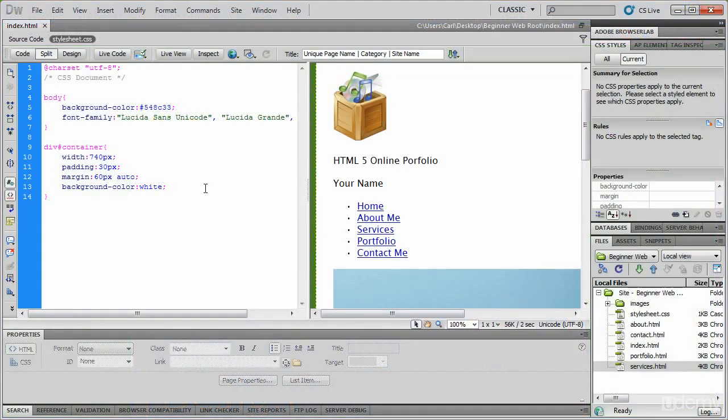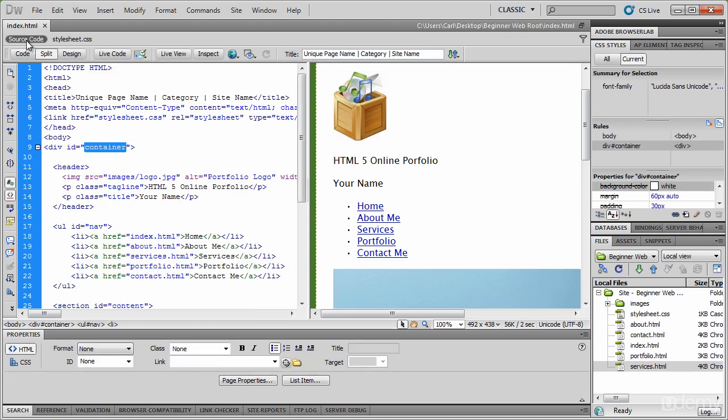Now we've come back to Dreamweaver, and I want you to add something because we're going to add a nice shadow around the side. But the nice thing is that we might add a shadow to other things when we're doing our website, and this is where a class comes in. So here we talked about ID, and now we're going to talk about a class. A class is a type of thing that you use when you want to do it more than once. An ID is only once.